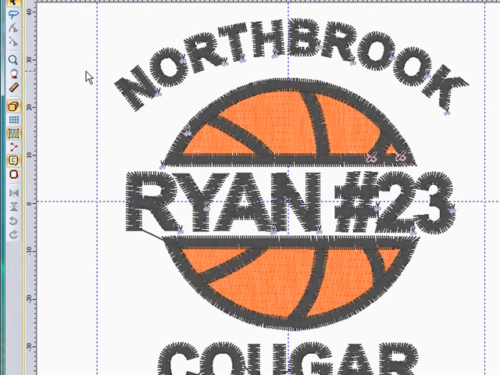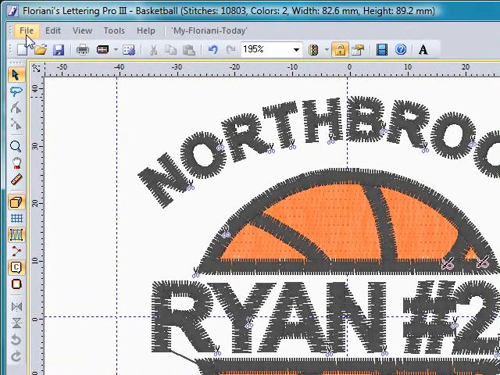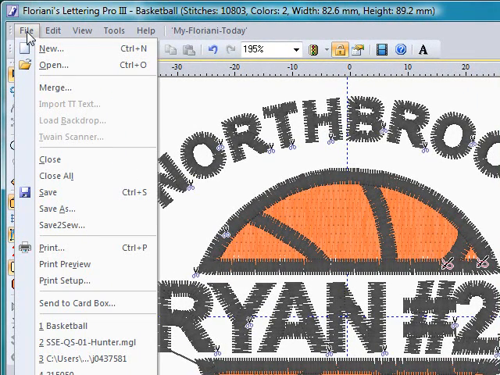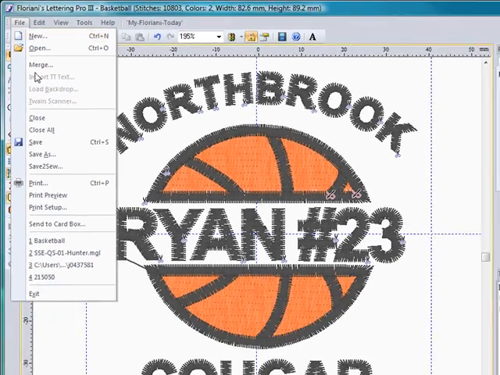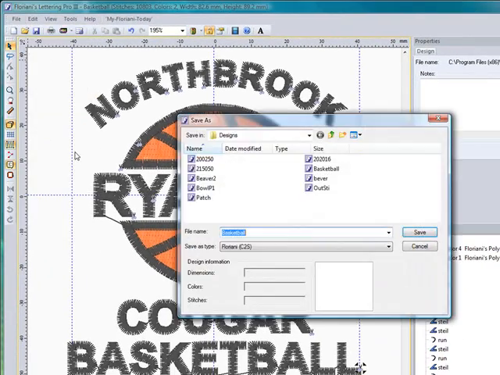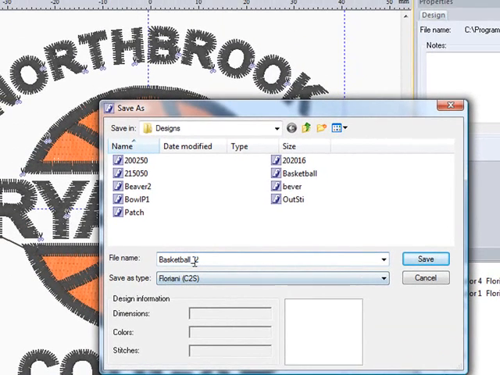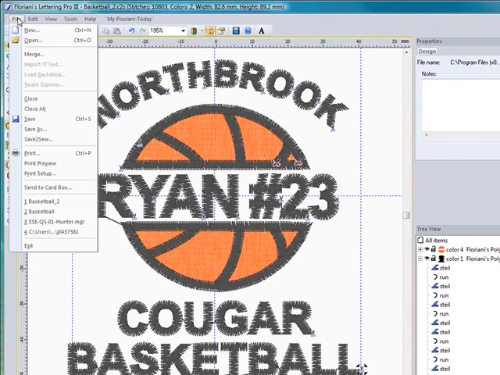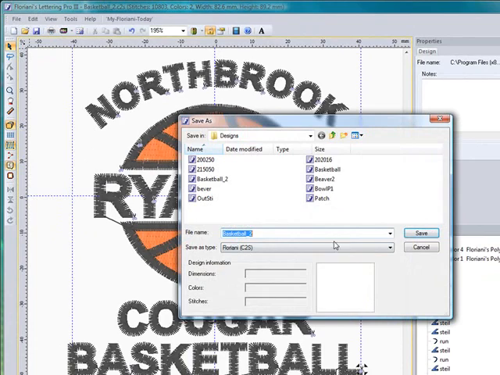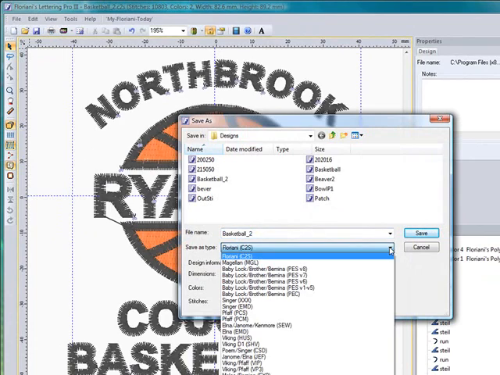Now we need to select the type of format that we want for our sew disc. After we did that Save2Sew and got it set up for knit t-shirt fabric, we would come into File and go to Save As. At this point, we have the basketball in the C2S format. I'm going to go ahead and save this one because this is a modified one. I like to just use a number, saying it's basketball 2. I want to always save one copy in a C2S format, and then I will come up here again, go to File, Save As, and now I'll select the type of format I need for my machine.